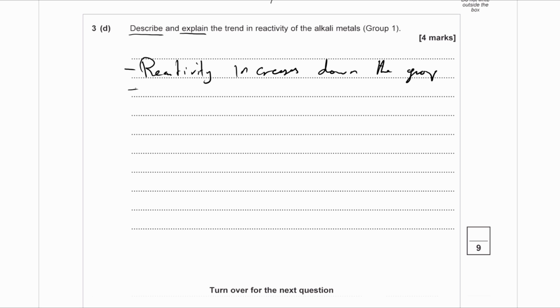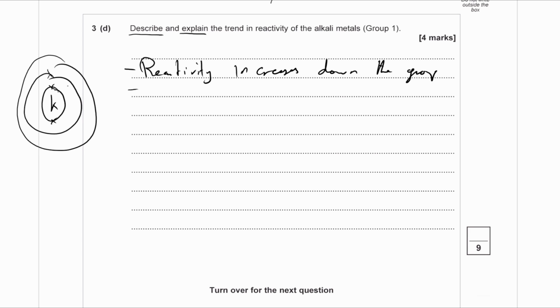Now when you go down the group and you think of something like potassium, let me just draw a quick sketch. So you've got the first shell, right, which has got 2. Then you've got the second shell, and this would be lithium, just 1 electron in there, right? But in potassium, this is full up. And then you've got the third shell, which in potassium is also full up. And then you've got the 4th shell, right? And now if we just focus on this electron here, this electron is way further away from the nucleus than this electron, right? And so it's feeling less force of attraction from the nucleus than this one.